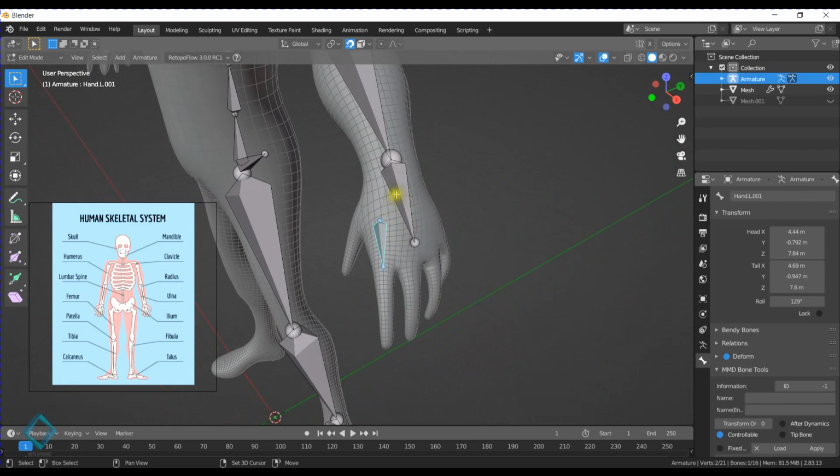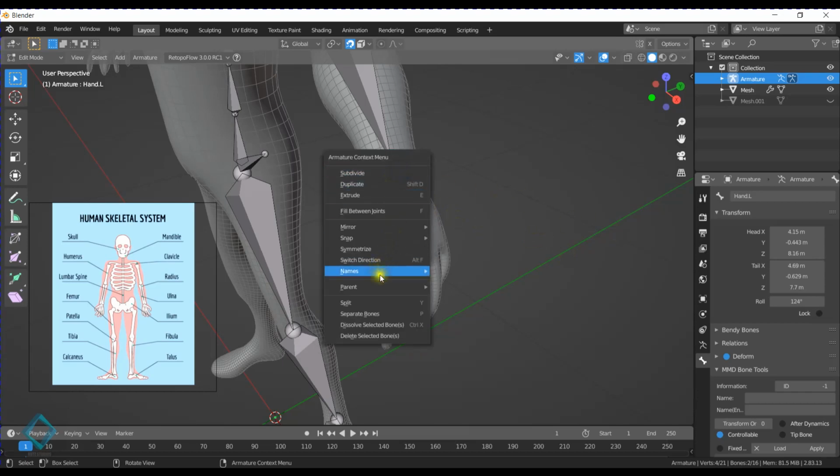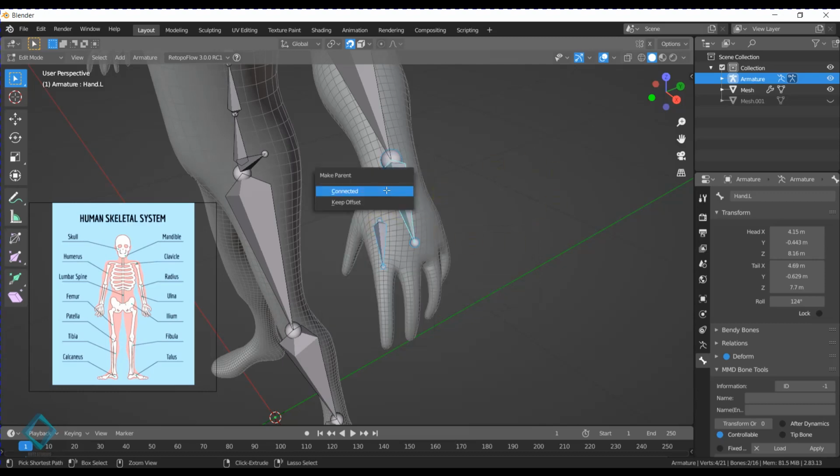Grab this bone. Shift select the hand bone. Use Control P. It'll bring the parent menu up, and I think you can right click when you have both selected. Go to parent and... no, it doesn't give you that option. Okay, so you have to do Control P and it gives you this offset option.